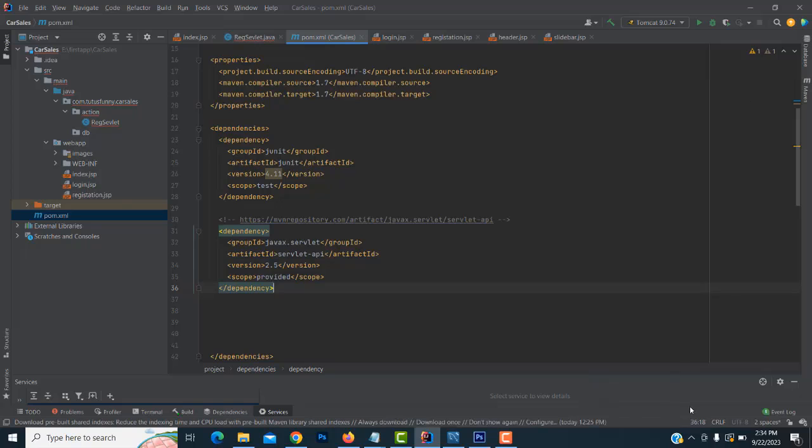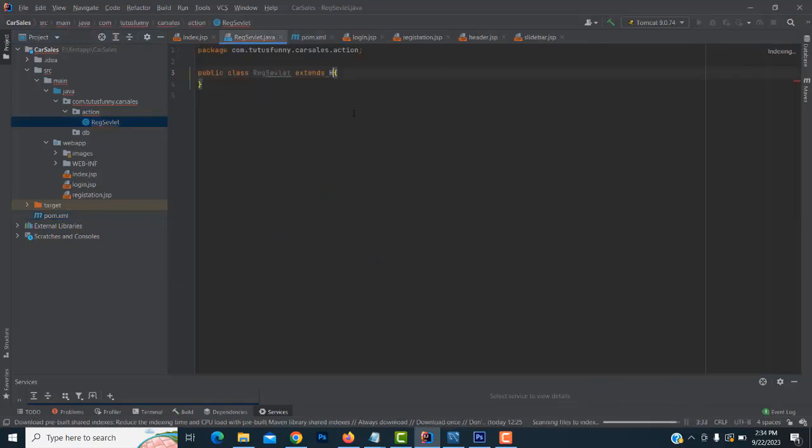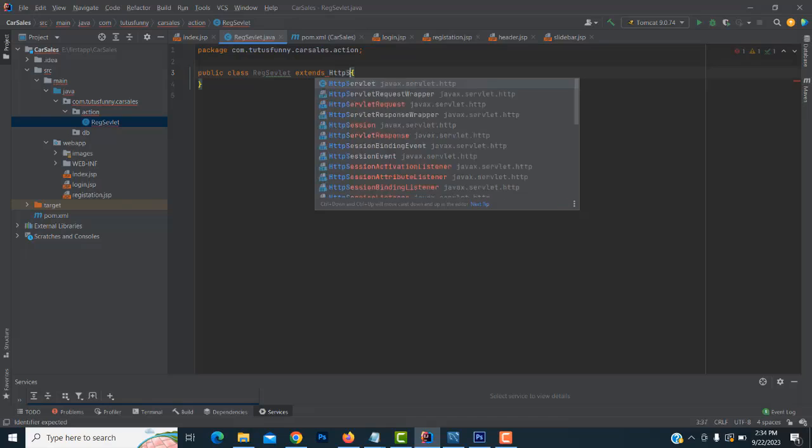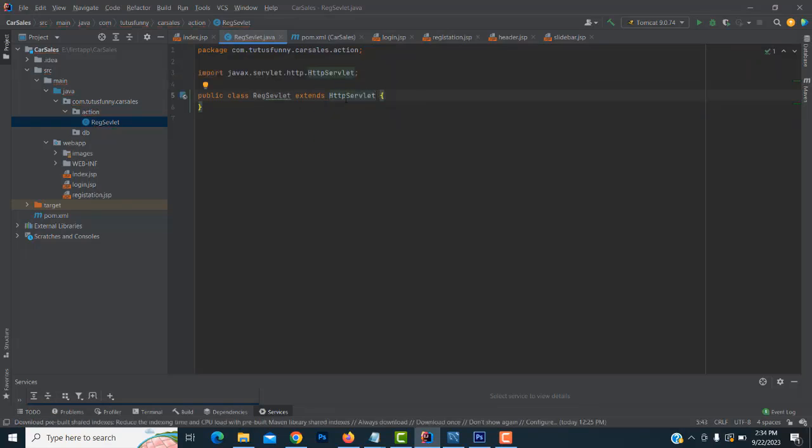You have to click on this, then only the dependency will be added. Now let's go back. Now the dependency is added. Now let's go to the servlet, extends HTTP servlet. The class will be displayed here, HTTP servlet. Click on this and import it. The package has been imported successfully.